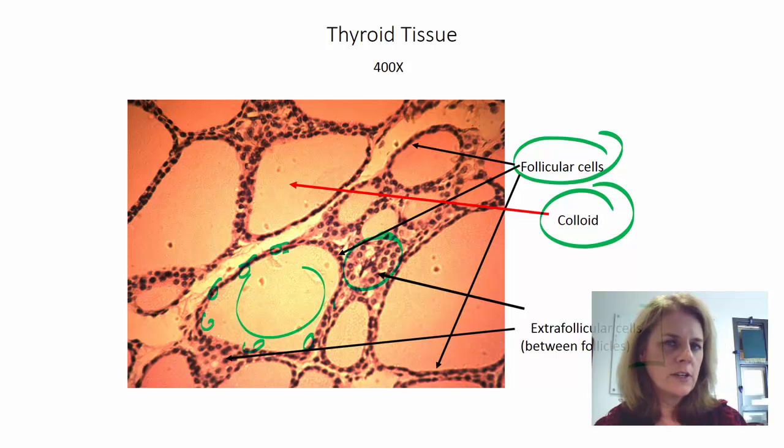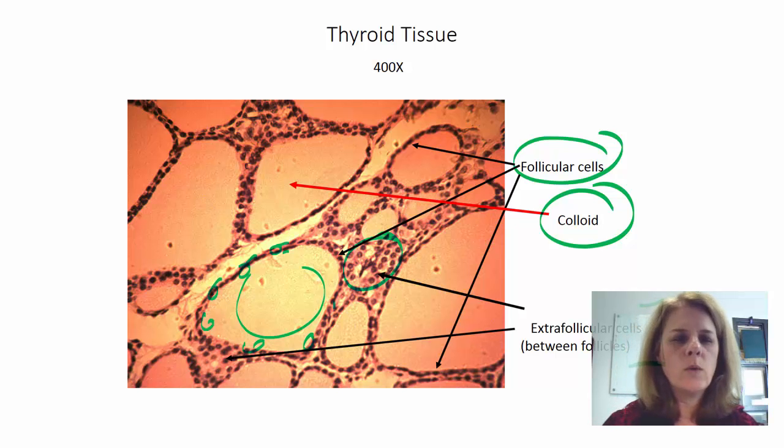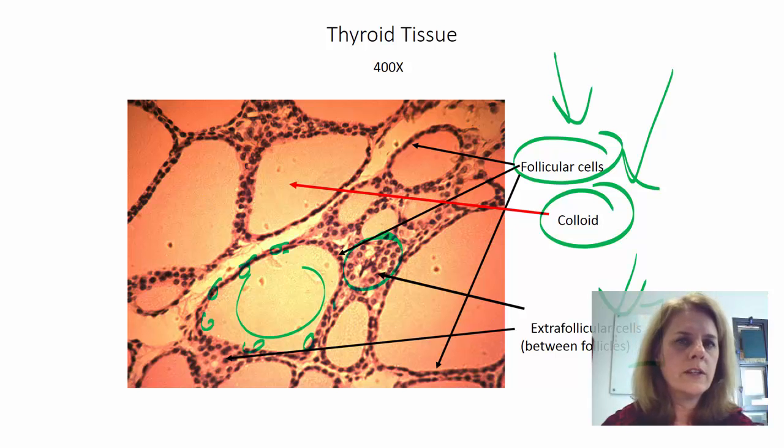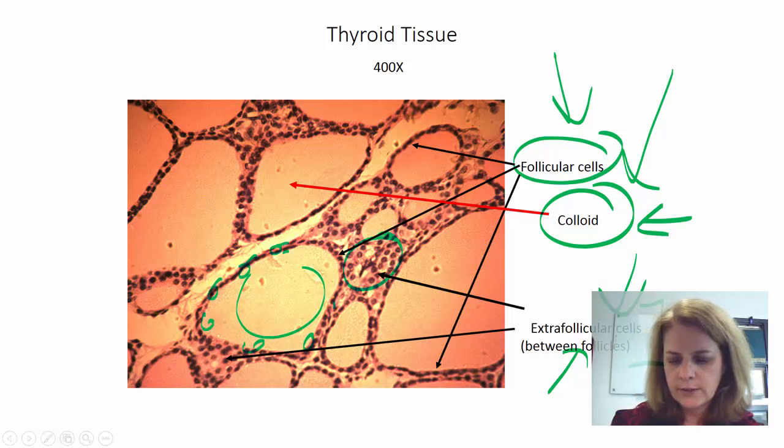So as you're looking at your lecture notes, which hormone is being made by the follicles? What's the role of the extrafollicular cells? Obviously, I wouldn't point these out if they didn't have meaning. So again, we're in 202 now, so we're starting to do some independent learning. What's the role of the follicular cells? What's happening in the colloid? And what's happening with the extrafollicular cells?